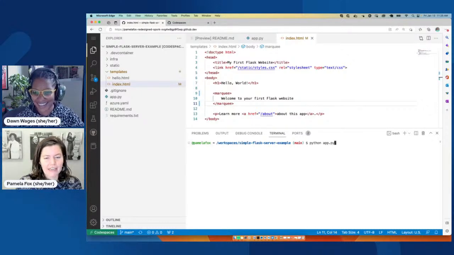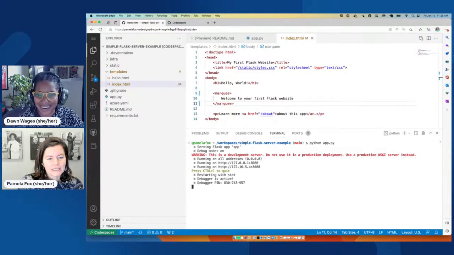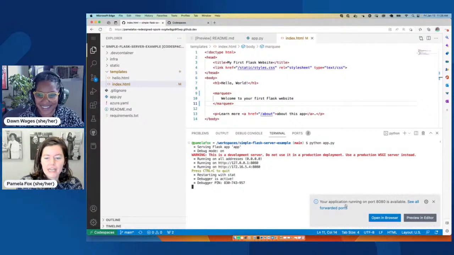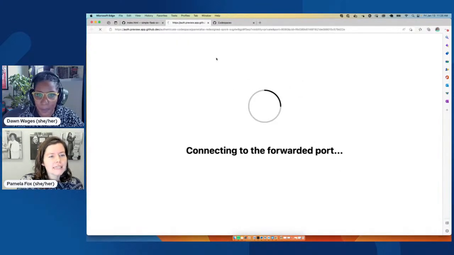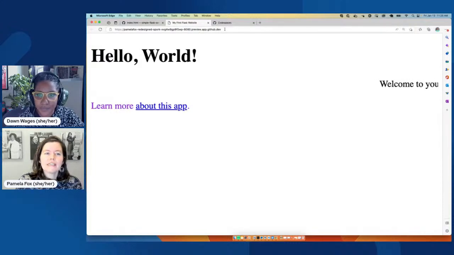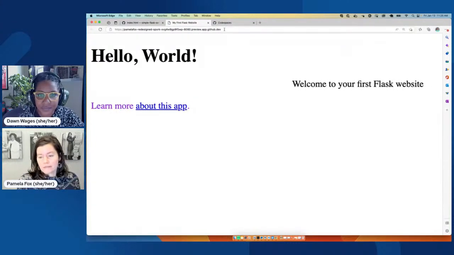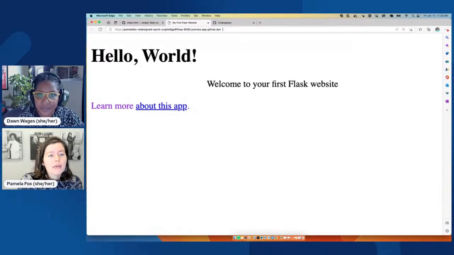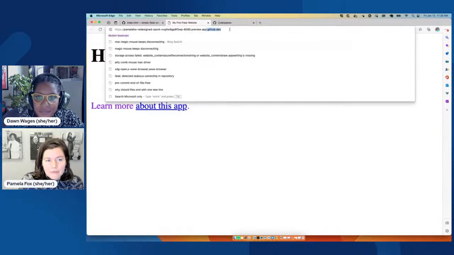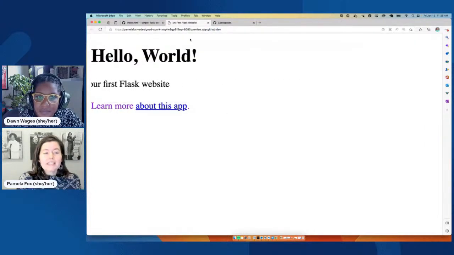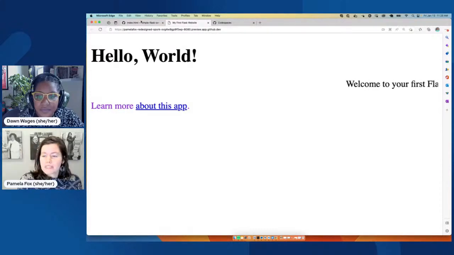So let's go ahead and run this. And so now it's running. And once again, we get this nice little pop-up. So we're going to open in browser. And this time you can see it's not a localhost URL because this isn't running locally, right? This is running off of GitHub. It's this .github.dev URL. But this is so cool that you can do the whole web development experience in the browser.